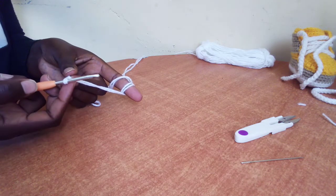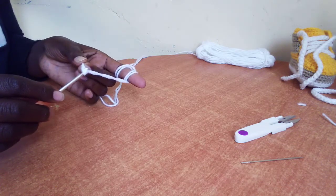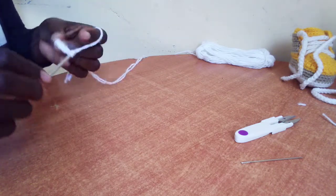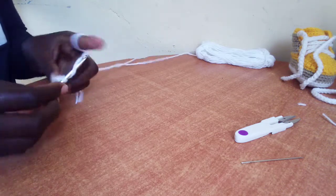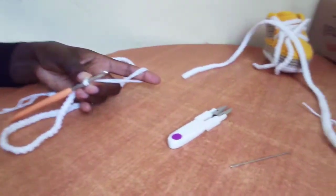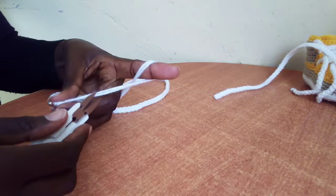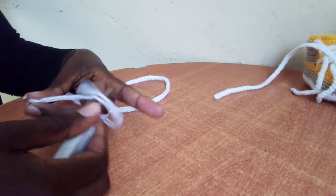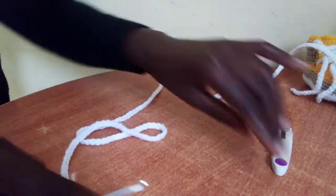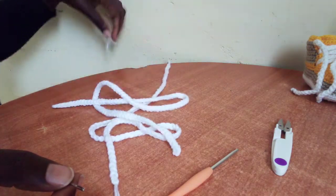So once you've made your slip knot, make chains to your desired length. For me, I'm going to make 110. 1, 2, 3, 4, 5, 6. I have 110 chains here. Cut your yarn and tighten off. Then use your yarn needle to hide these tails, just like we did on these other shoelaces.